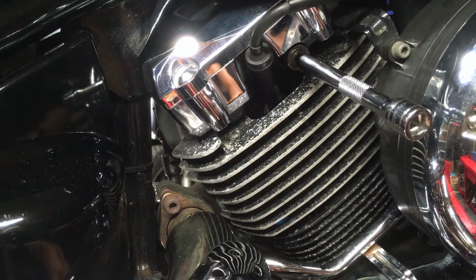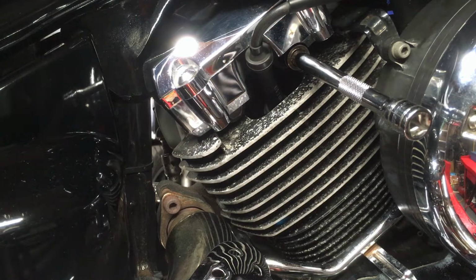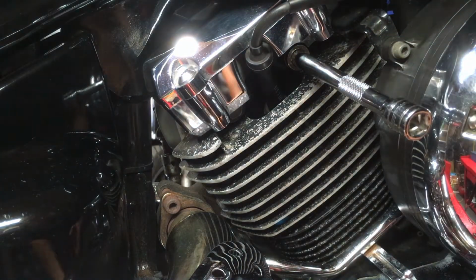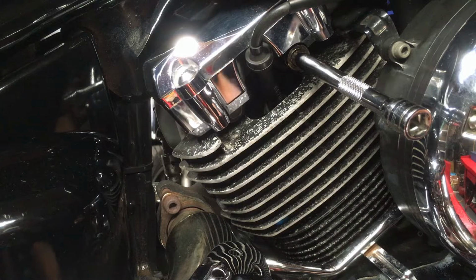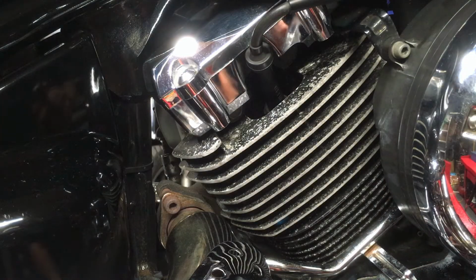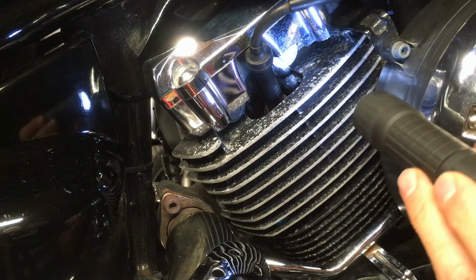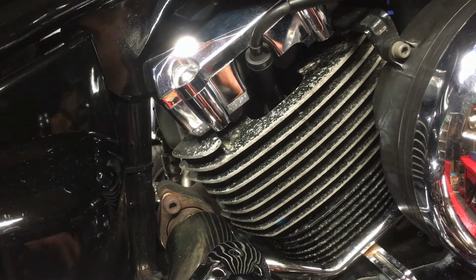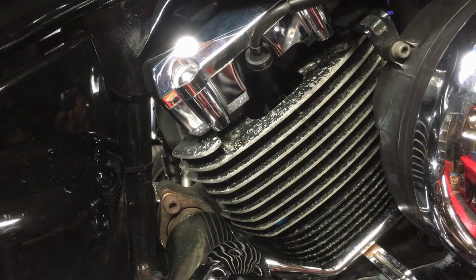Because what we need to do is test the oil pressure, and to check when the bike is running that the oil is reaching the cylinder heads. So this tells us that our oil pump is working properly. So what we need to do first is to start the engine, and then we will loosen this bolt slightly, just slightly, and watch in there to see some oil leak out. If it doesn't leak out, you've got a problem with your oil pump, or you haven't undone it quite enough. So maybe just a touch more, but you do not want this falling out, because oil will come out and your bike will die. If it does, then turn the engine off quickly.